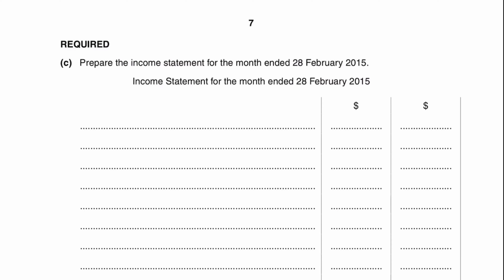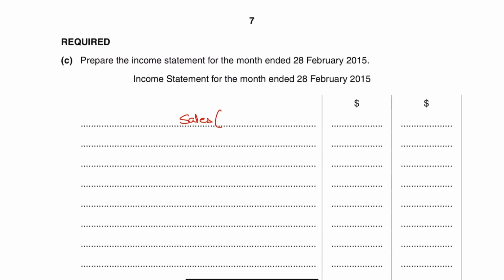So let's start. When we are preparing an income statement, we'll start with sales, that is the revenue. When you are writing sales, you write the total sales, that is the cash sales plus the credit sales. That is 47,800 is the credit sales, and the cash sales is 10,500, which is mentioned in the above data, that is above the part A and B of the question. And the total sales would come to 58,300.